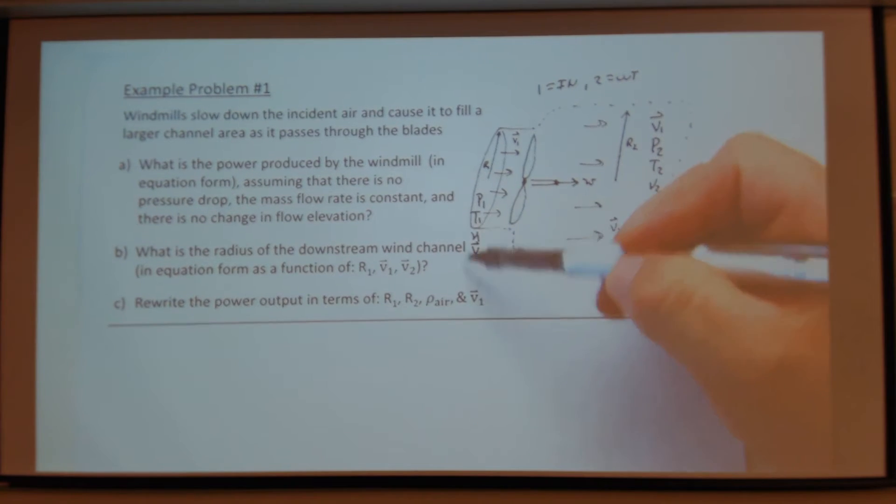So I can write the properties of the incoming air. It's at a pressure, it's at a temperature, it has a given specific volume, it has a given velocity. On the output it comes out at a velocity, it has another pressure, it's at another temperature.